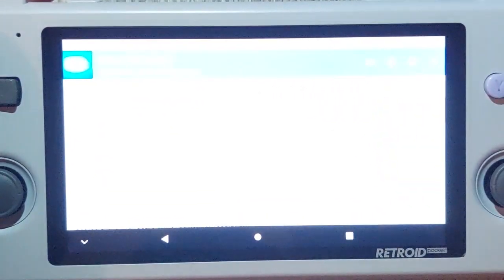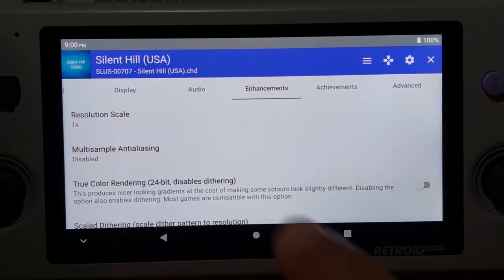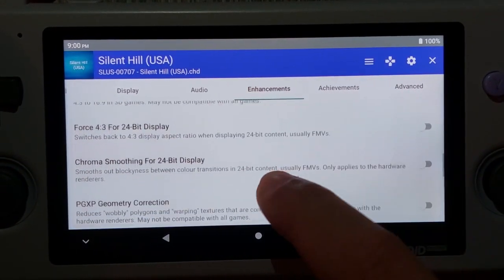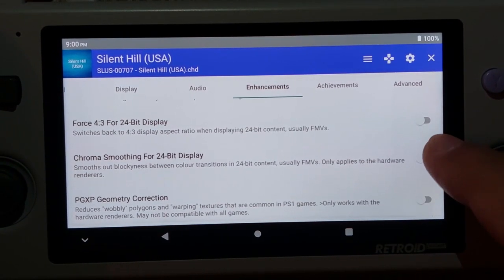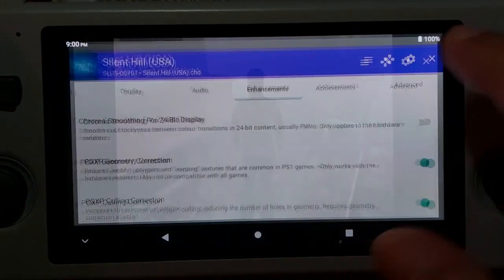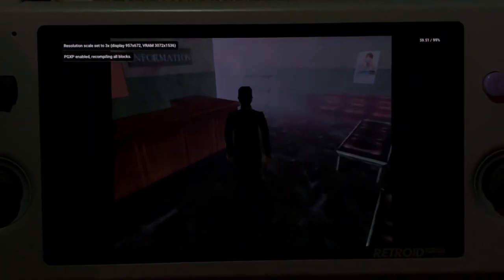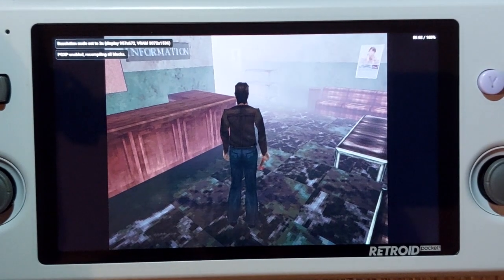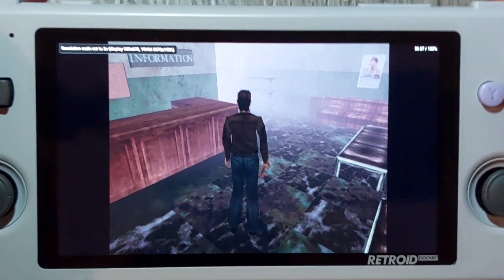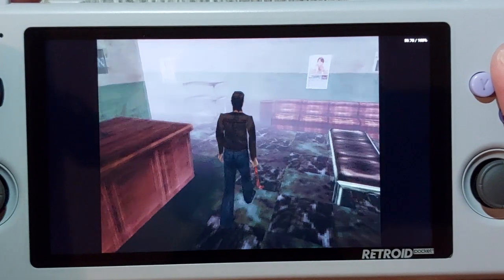Let me just adjust the lighting here so you guys can see. Under enhancements, 3x resolution, and this one, PGXP geometry correction. I'm having trouble pronouncing that, but here you go. Let me just adjust the lighting, and we're going to play from this point on.